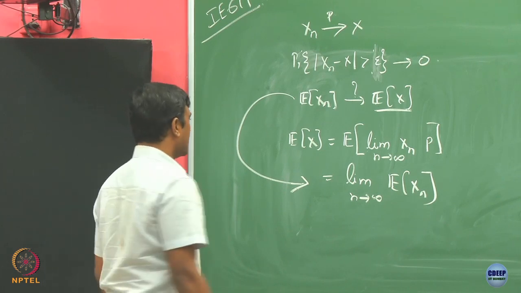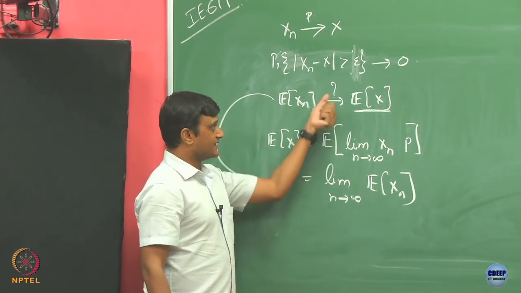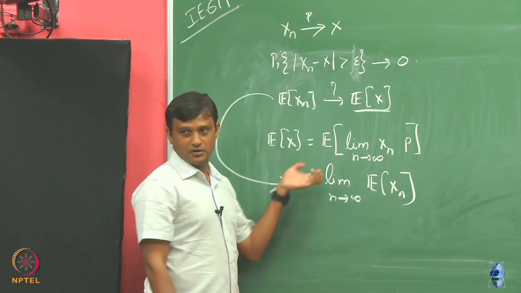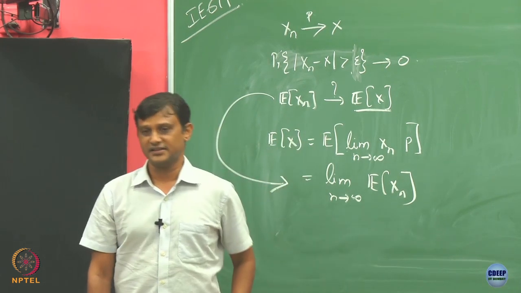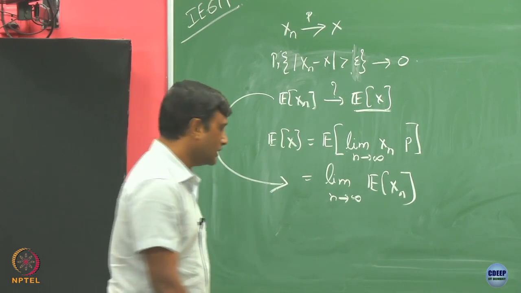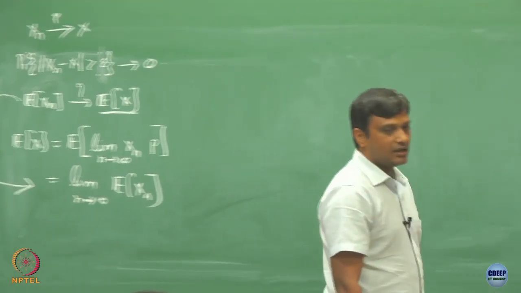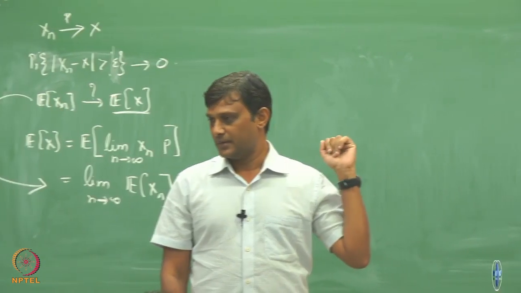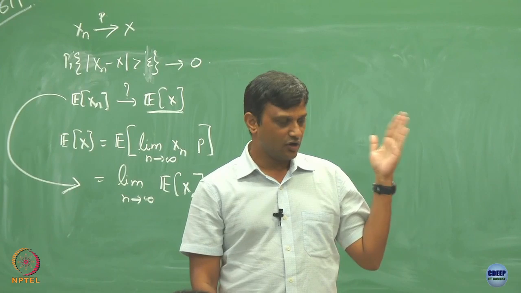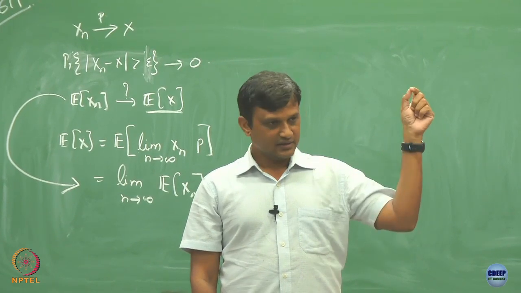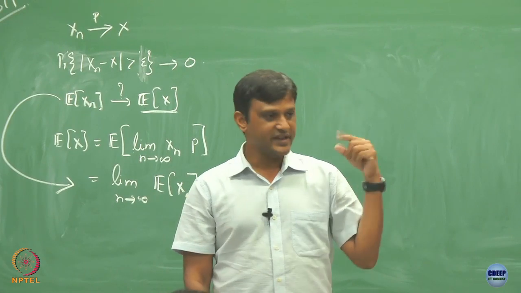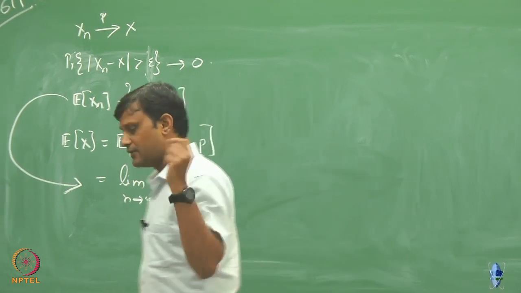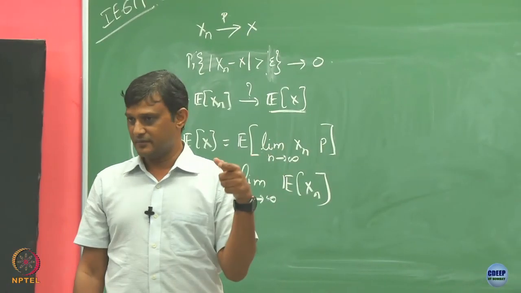We are asking this question, whether this holds. We are not right now saying that this is true. We want to see whether this holds. If at all it holds, when does this hold? When we studied some examples of convergence of random variables in probability sense and the mean squared sense, we came across an example where it converges in probability, but it didn't converge in mean squared sense, right? We had an example like that, because convergence in probability does not always imply convergence in mean squared sense.